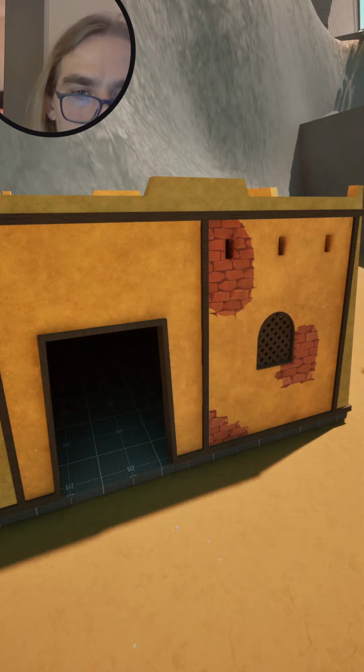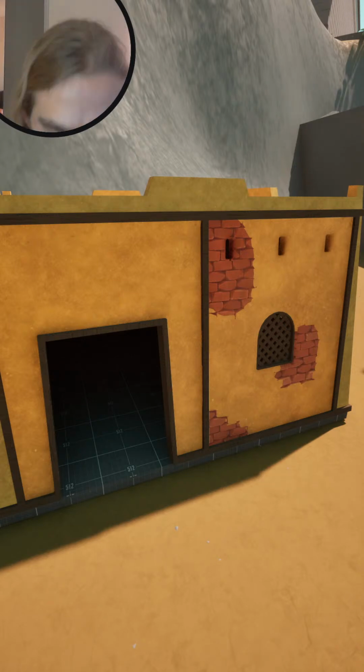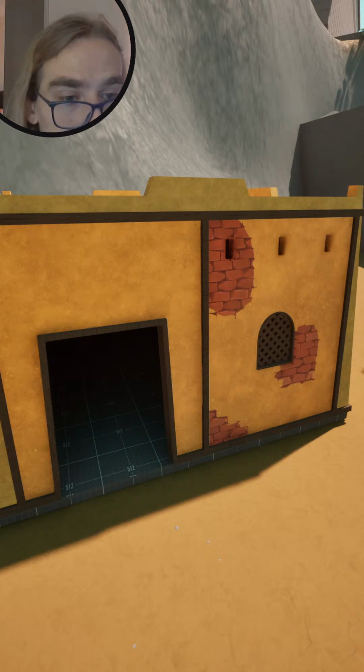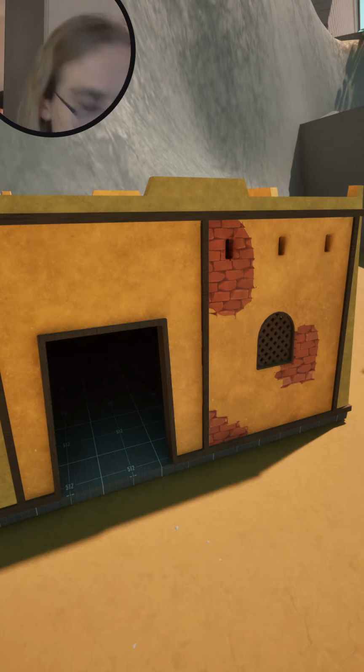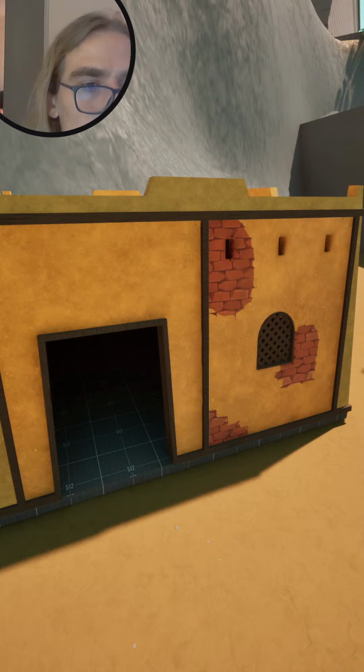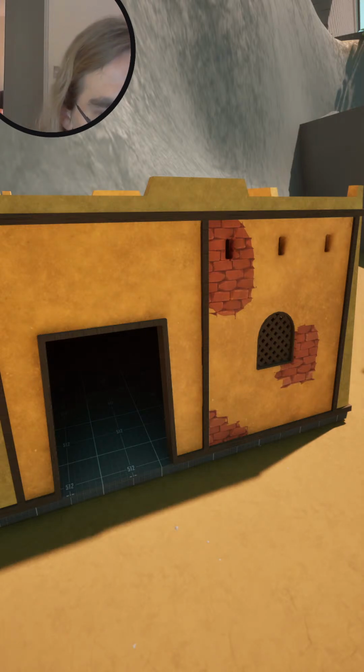Let's see, I got a lot of stuff imported here. These meshes, I think I'm not going to use them. And these textures, I probably... Actually, let's just clean this up right now.